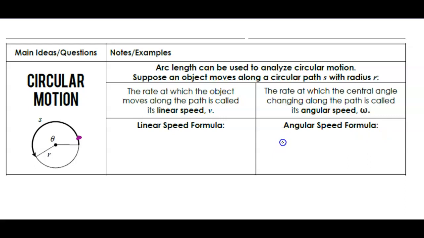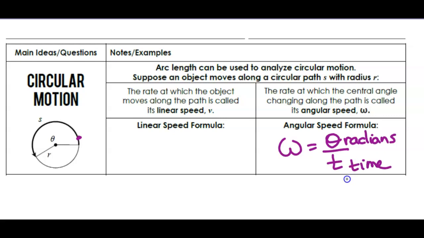So an angular speed is going to use this omega variable, looks like a W, and it is radians per time. So it can be radians per second, radians per minute, etc. But if it's given as revolutions, we're going to have to multiply by 2 pi because every revolution is 2 pi radians. All right, a linear speed is a funny v, and the linear speed is a distance per time, which they will write as arc length per time. Some kind of distance, okay?